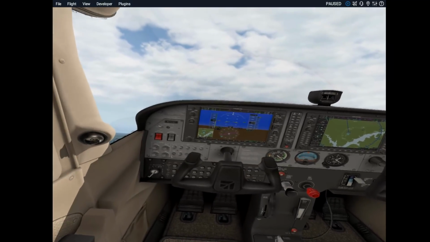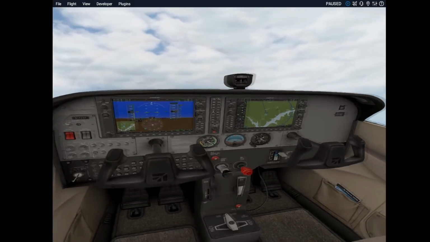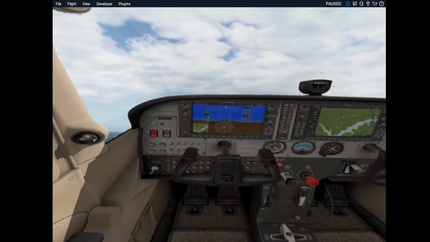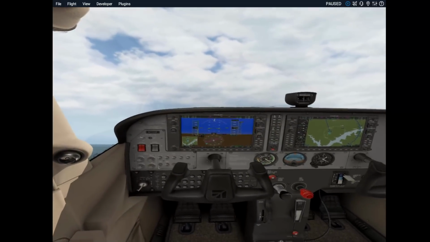But of course, that platform, as of the time of this recording, doesn't have the flexibility and all the third-party add-ons that X-Plane does.